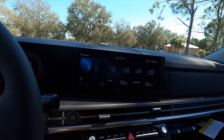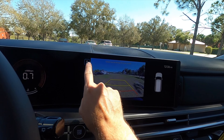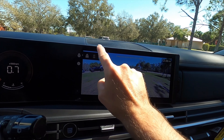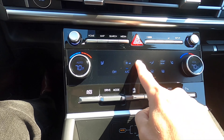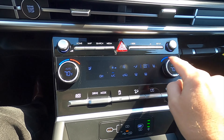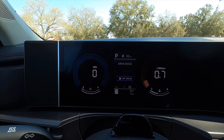A 12.3-inch informational display is standard. Navigation starts on the XRT, along with wireless Android Auto, Apple CarPlay, SiriusXM AM/FM, and streaming Bluetooth audio. A reverse camera is standard and can be expanded to full screen. A 360-degree camera is on the Limited. Voice recognition starts on the XRT. Dual climate control settings are available for the front, operated via touchpad.